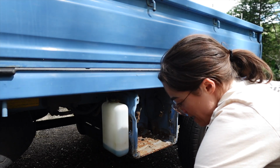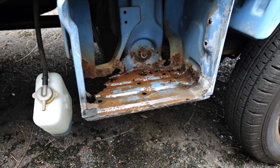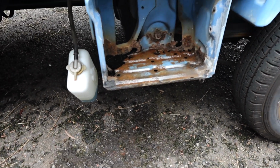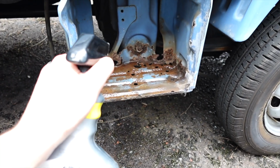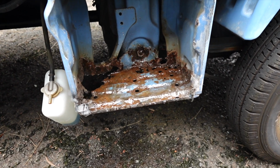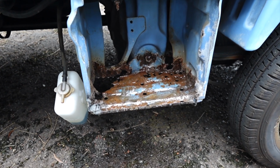Alright, so battery is out once again. I'm gonna go ahead and clean up the tray a little bit. As I mentioned, it's really nasty rusty in here. I also decided I'm gonna spray it down with some rust dissolver. If you guys saw this video, this stuff works pretty good, but not amazing. But for now, it's better than doing nothing. Spray this bad boy on there, get at some of that rust, and we'll let that cook for 20 or 30 minutes or so. Give it another scrub down with the wire brush, and then finally paint it with some rust reformer.